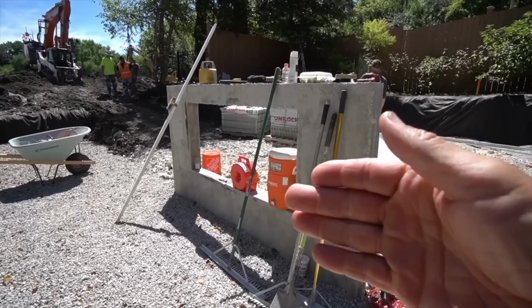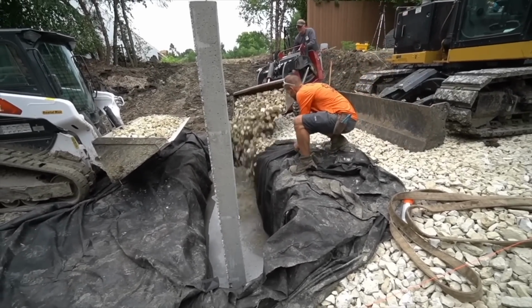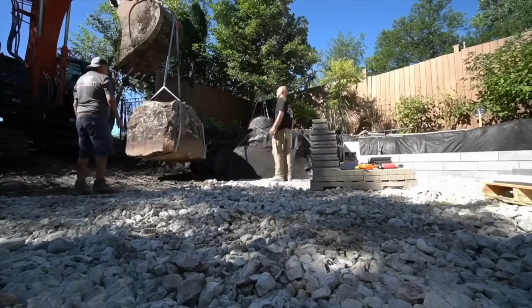This is our viewing panel. This is 8 feet tall from here all the way down, and you can see this is buried down in the ground well over 3 feet, and then we have all that structural stone going around it to hold everything in position.